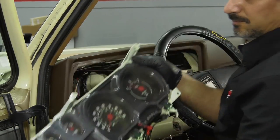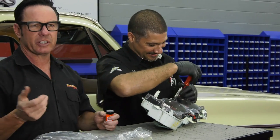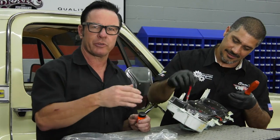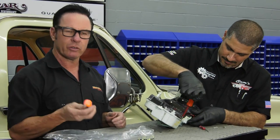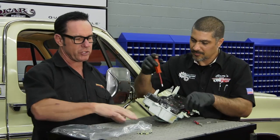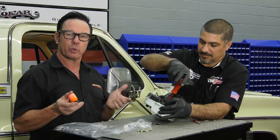While I shake the paint up, Sam's going to go ahead and take the screws out that hold our lens on. Once we get that out, I'm basically going to take a soft cloth, wipe the whole thing down, get 40 years worth of dust off the gauge faces and generally everything else. Then I'll go ahead and paint the needles nice and bright again, and then we'll talk about changing out our bulbs and making sure that our printed circuit board is in good shape.